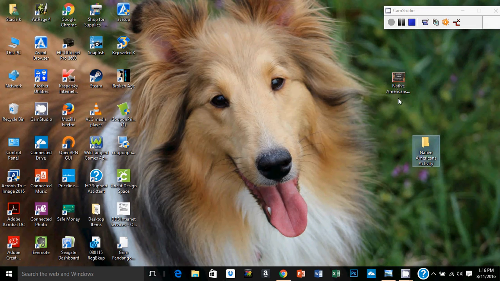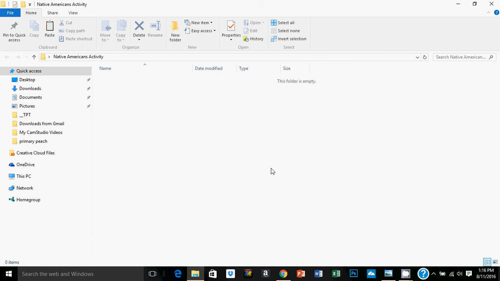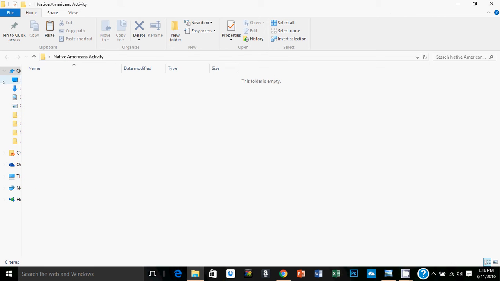I'm going to take this file that I downloaded and I can drag it into the folder, or I can right click and say cut and then double click on my folder. It'll open up and I can right click in here and say paste. And now I have my file in my folder that I want to use. Again, you could use any folder on your computer. You just want to move whatever the file is that you're going to have your students work on into that folder. So if my students came over and they opened this folder, right now all they would see is one copy of the activity.